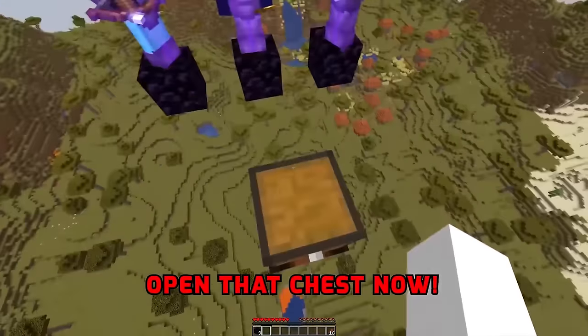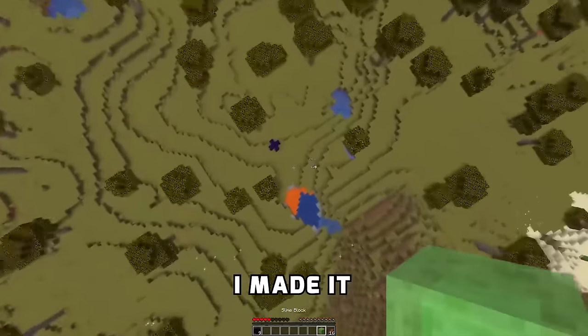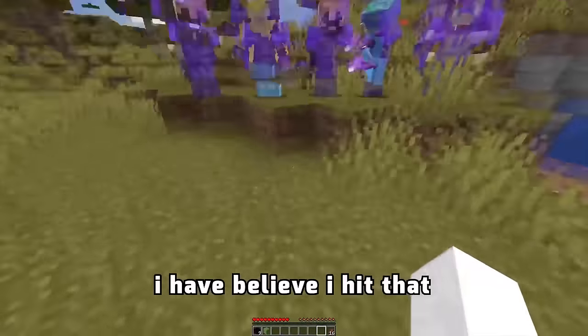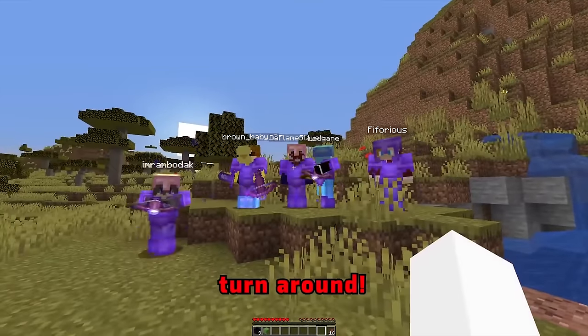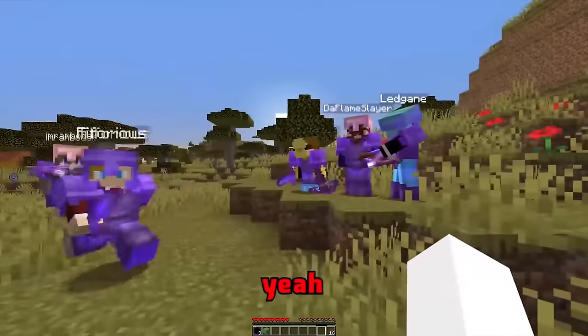Bro, why are you guys putting crossbows, bro? What's going on? Get that out and craft a slime block. Oh my god, okay. I'm crafting. I made it. Oh my god, bro. I gotta hit this clutch, man. Oh my god, bro. I can't believe I hit that. Whoa, why are you guys here? Luke, we got your brother. Oh my god. No, bro. What are you doing there, man? Hey, bro. Yeah, he's gone.